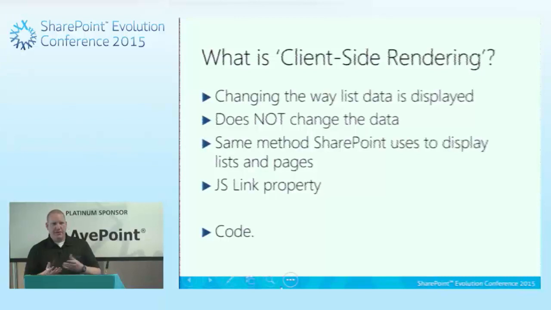Other little notes, and again, I don't want to get too deep into the details here. The nice thing about JS Link is that we're using the same thing that Microsoft is using to display it. We're just extending it. So it might feel like you're hacking it a little bit, and you are, but you're kind of hacking within the rules that they've given us. So in 2010 and before, you could put code on the page, you could do some things behind the scenes, and there wasn't really a legal way to do it. They gave us a legal way, and that's what we're talking about. The JS Link property on web parts or app parts is that legal way, and we'll show you what that looks like.